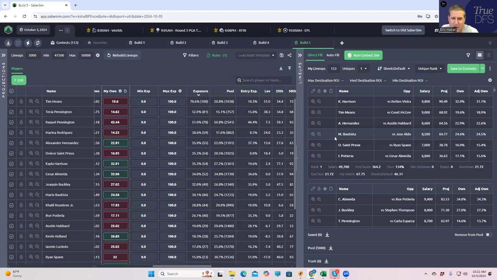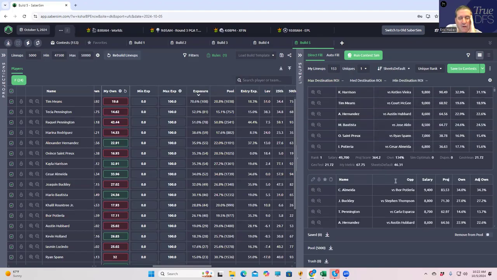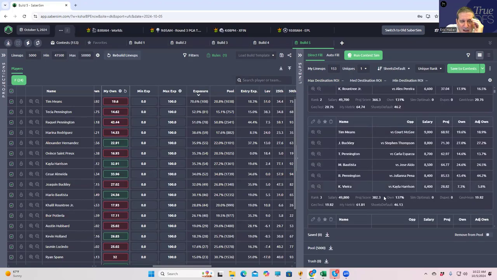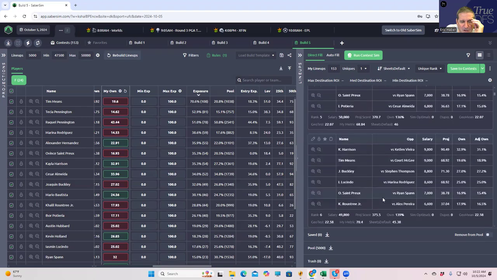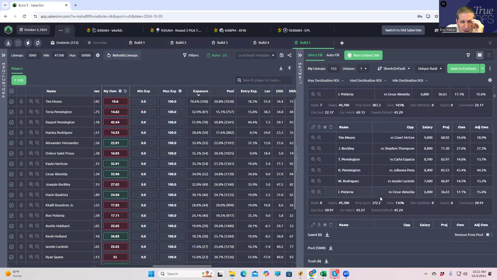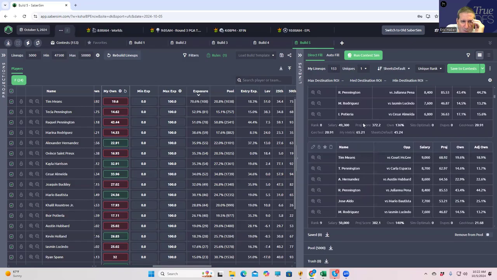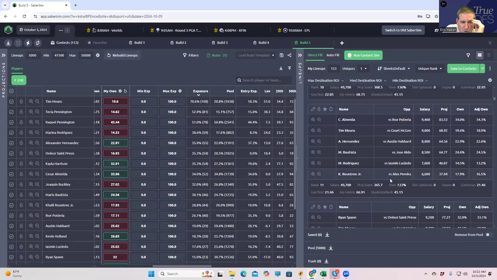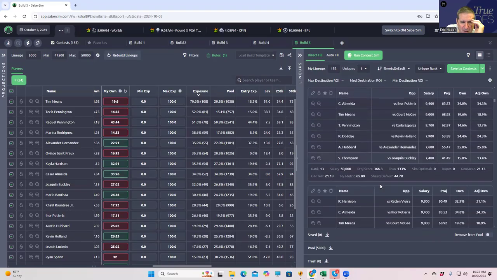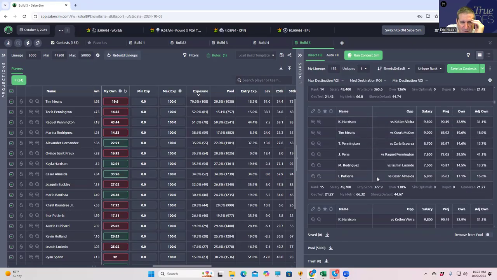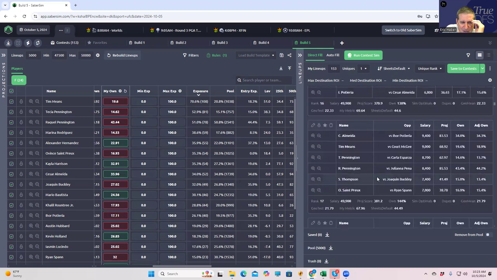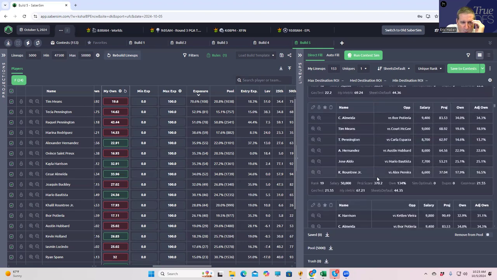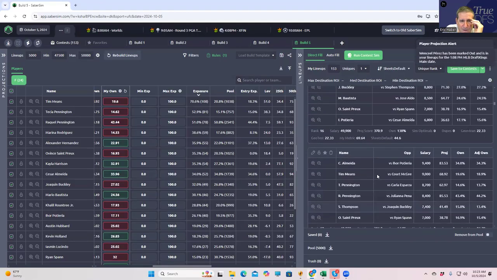Now the other thing that you probably are going to want to do, and this is going to sound kind of weird, is actually set a minimum salary for this. As I'm scrolling through here for a minute, I don't even know if I want to leave 700 on the table. If we're already going to adjust for ownership, I think it's even a little bit too aggressive, but I guess it's okay. So let's at least do a minimum of 49.3 for this.